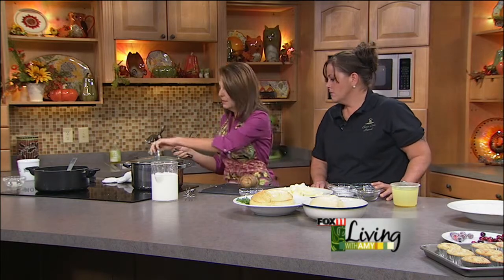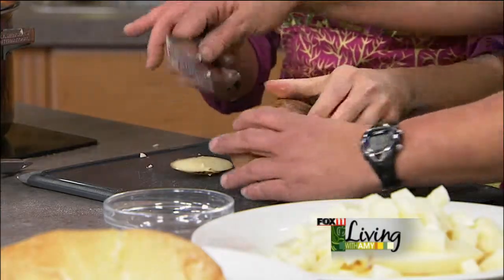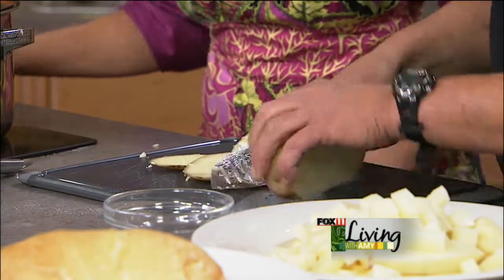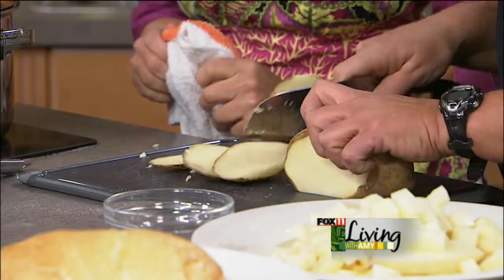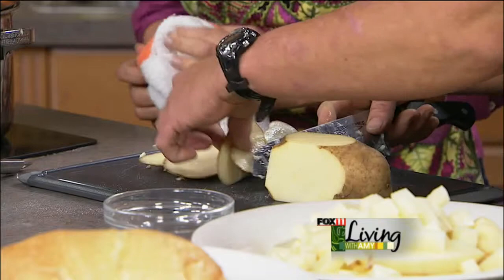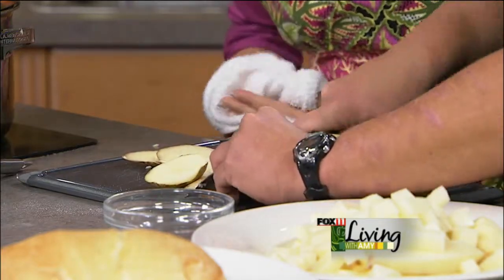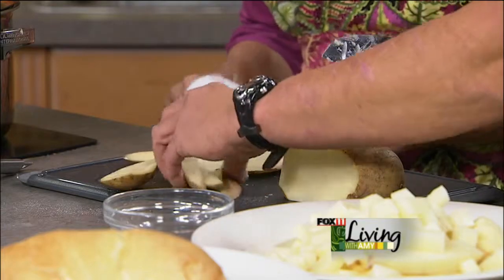So we're sweating these down. I'm going to show you everybody. So basically the potatoes, you take the sides and then peel the rest. Is that how you do it? Or well, just cut them all? Yeah, just cut a side off. Here, I'll show you. Cut a side off like this. And then you're going to cut your ends off, leaving a little bit of the potato on, so when you go like this, and you cut it at a slant, and you have those nice homemade potato fries.